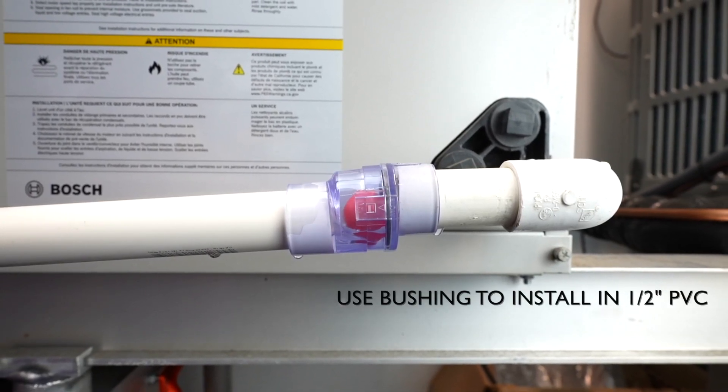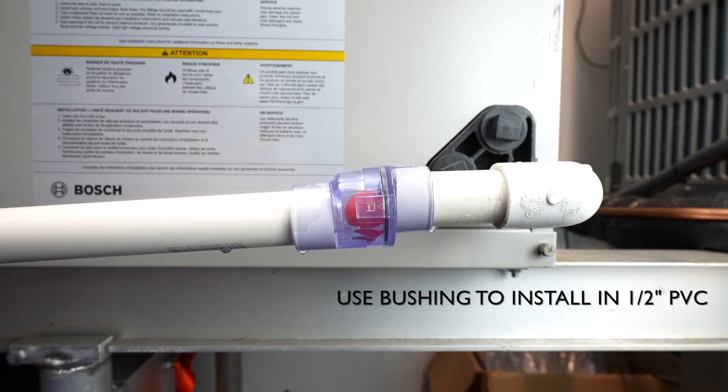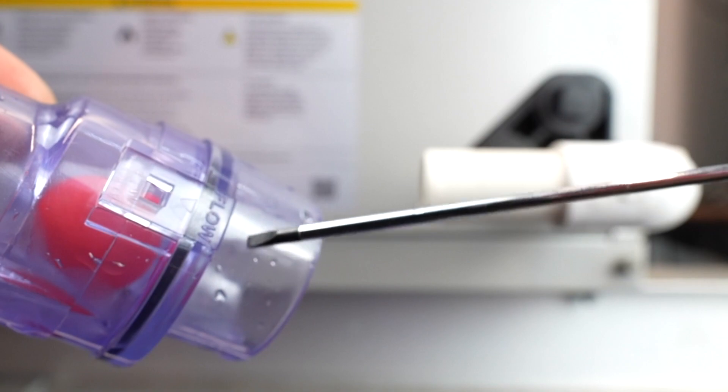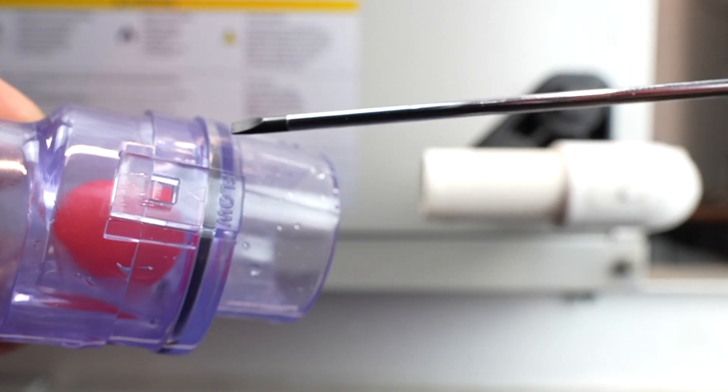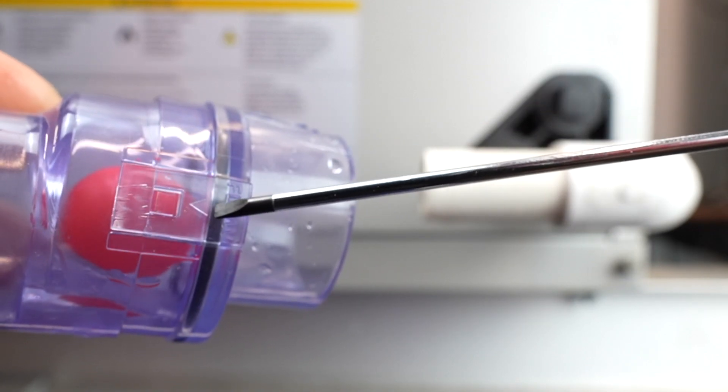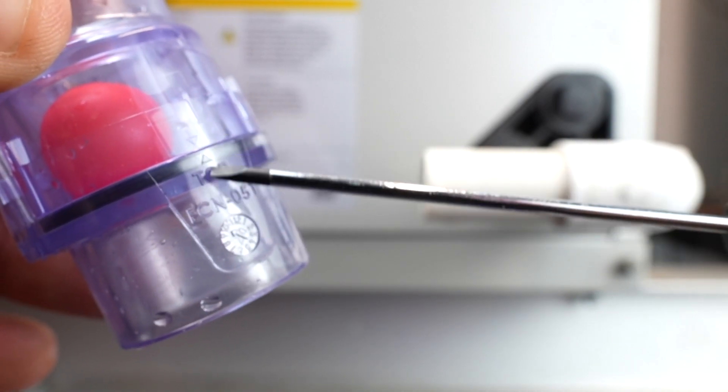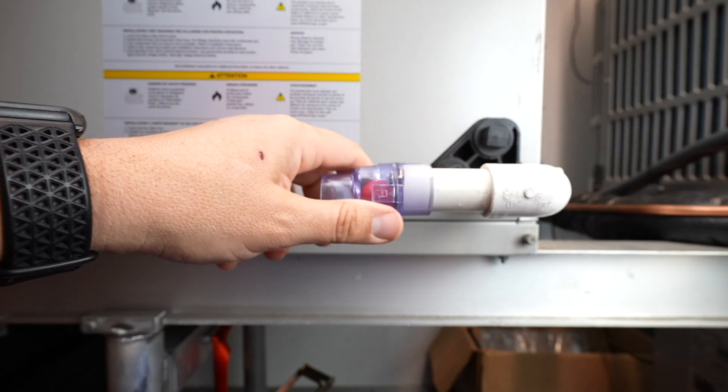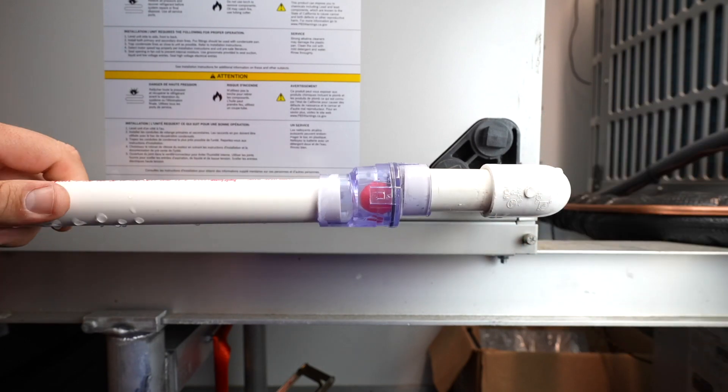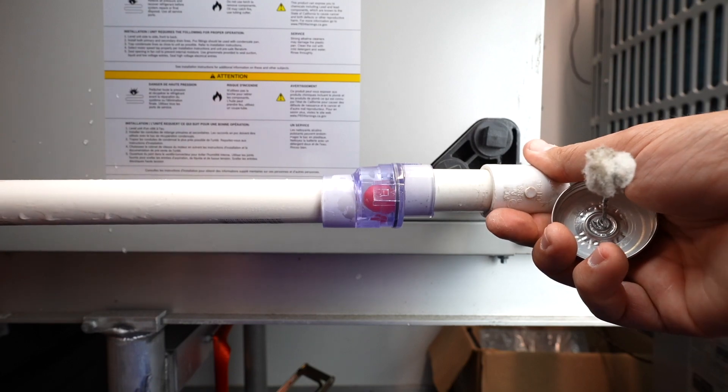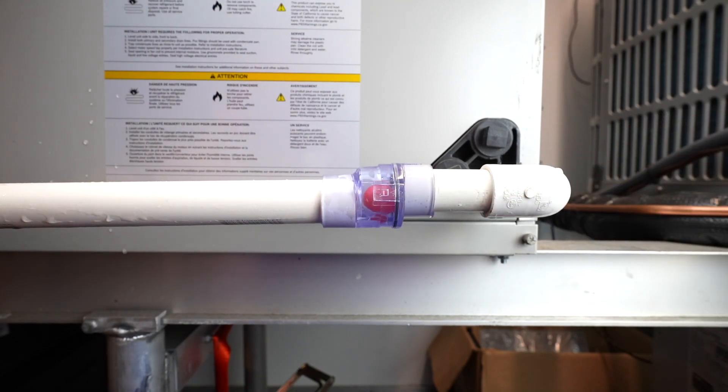Now let's take a look at how easy the W-Trap is to install. The W-Trap is designed to be installed in the horizontal position in a 3/4 inch schedule 40 PVC condensate line. Place the flow arrow on the W-Trap in the direction of the condensate flow. Make sure the unit is oriented properly with top facing up. Be mindful not to use excessive cement as this can interfere with the ball valve's movement and cause trap failure. And that's how simple the waterless trap is to install.